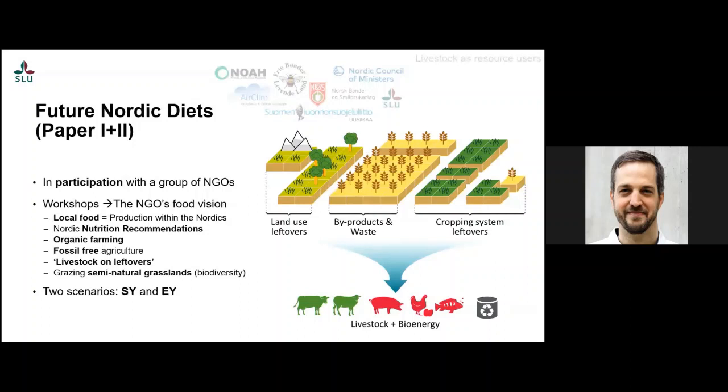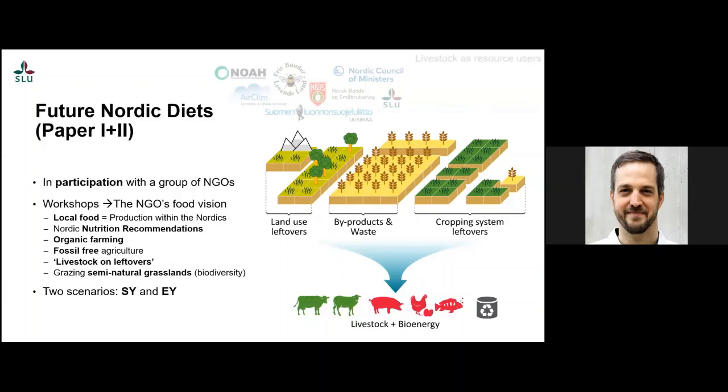And finally, since we were considering organic crop production in these scenarios, we assumed that we would need to incorporate grass legume leys into the crop rotation on at least 1/3 of all arable land. And this is in order to supply nitrogen to the succeeding crops and also to prevent problems with pests and weeds. The cropping system depends on this, but the biomass from the ley cultivation is not directly edible for humans. We also consider this as a leftover from the cropping system and refer to these as cropping system leftovers.